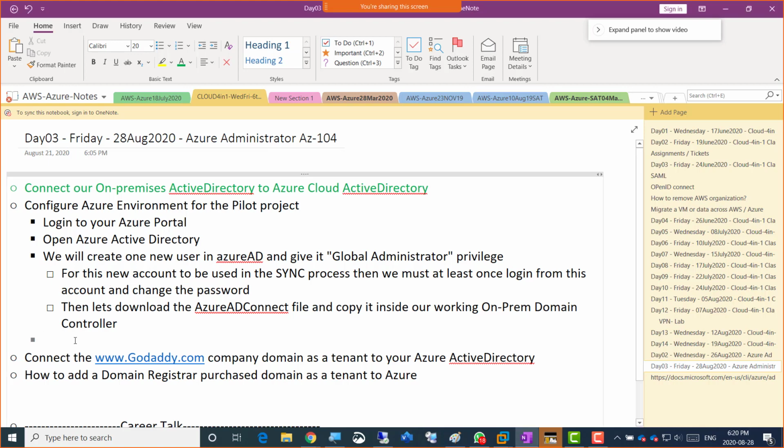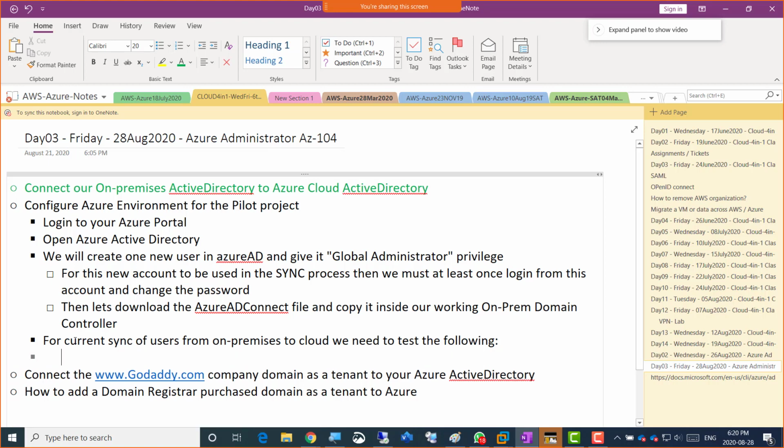What do we need to test for the current situation, for the current sync of users from on-premises to cloud? The current situation is, if we have to make a profile change for synchronized users, then how to do it.